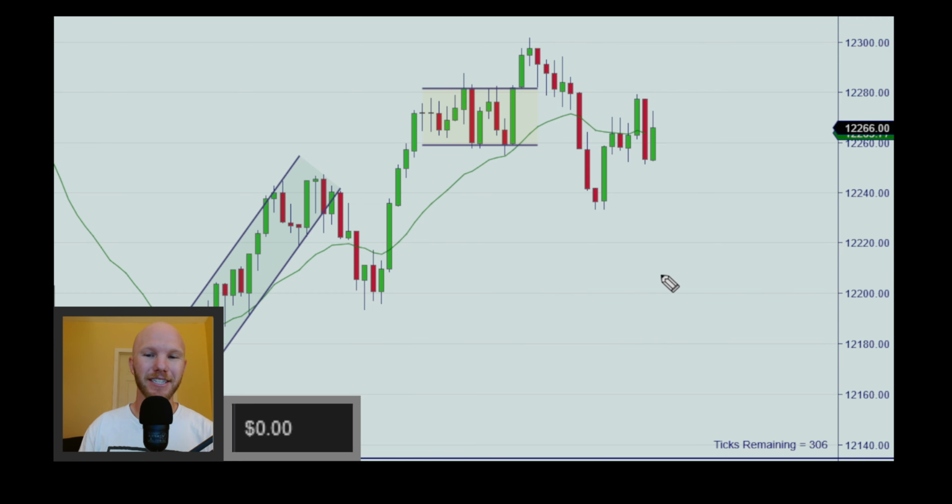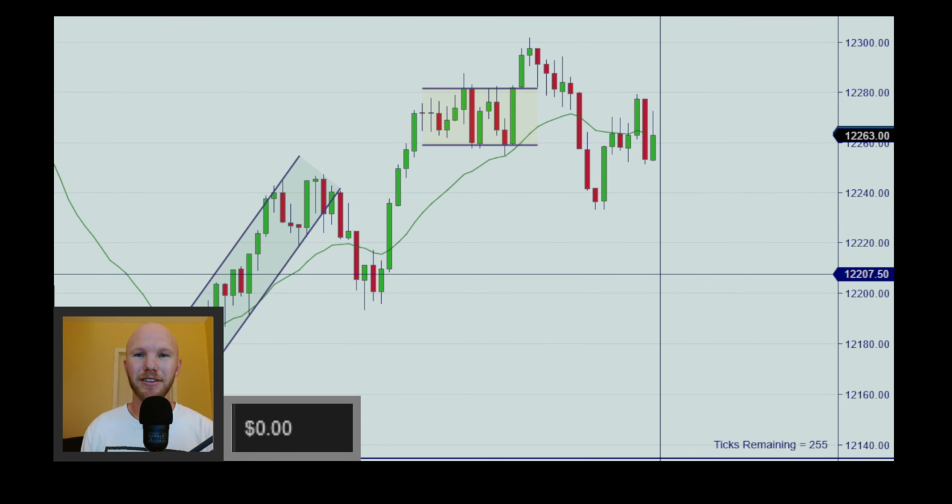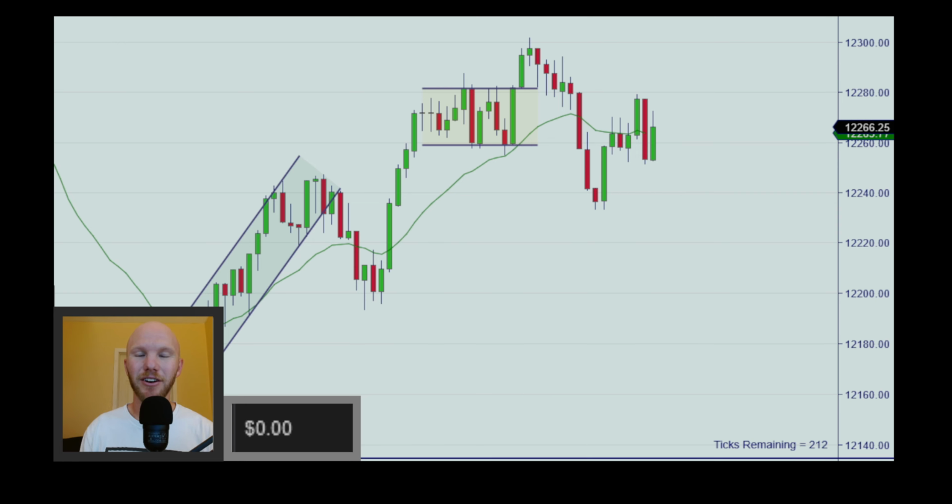However, I really think this is important. You're going to have days like this where things just aren't lining up and you just need to sit on your hands. Trading is not about taking a trade all the time. We don't trade to trade, we trade to make money. So if there's not a high probability that you're going to make some money, just avoid the loss, right? I would way rather have $0 on the day and go make a killing tomorrow than dig myself into a hole, beat down whatever $800 and have to make that back up tomorrow just to break even.